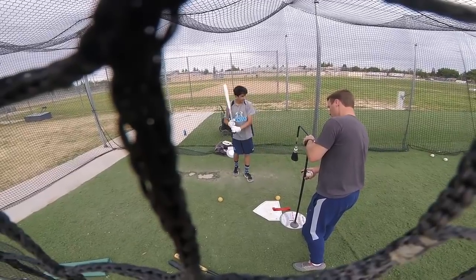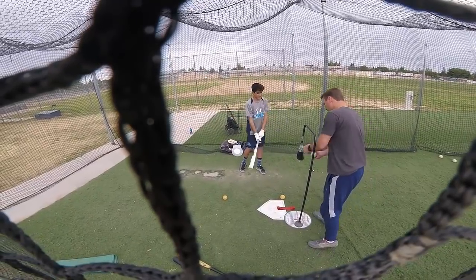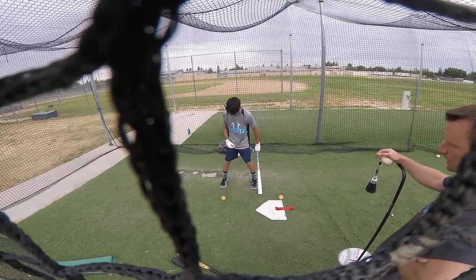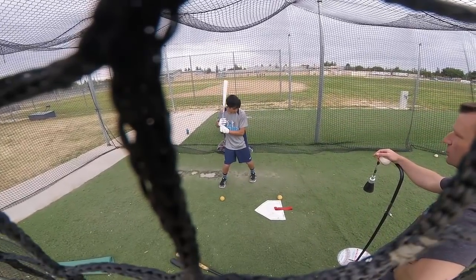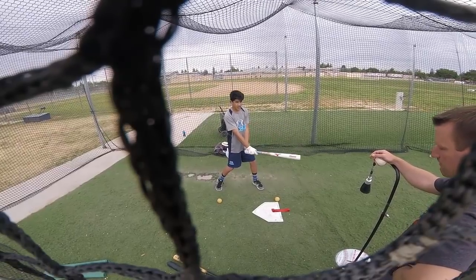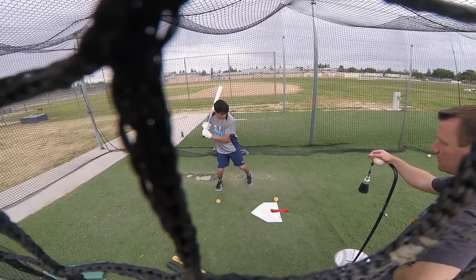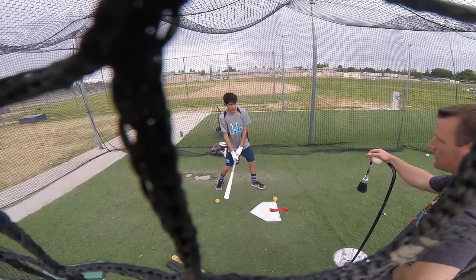That's okay. You haven't done this before, so you want to try it out? Just kind of a couple of dry ones, because you haven't done this before. So just kind of feel it out. You'll get it. To where you can barrel it, where you can square it up. There you go.